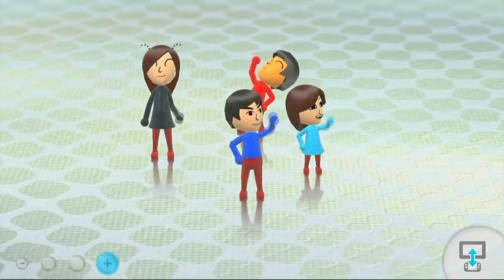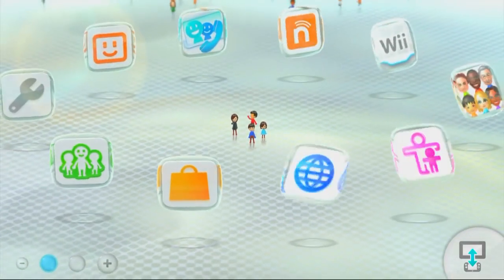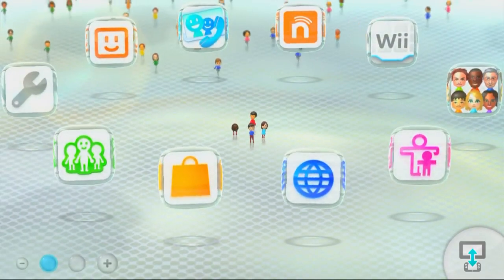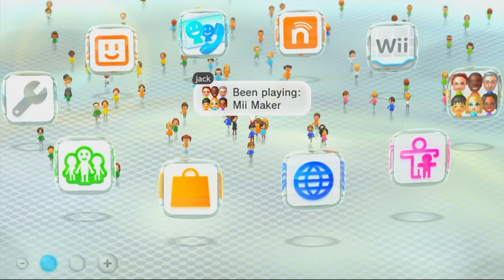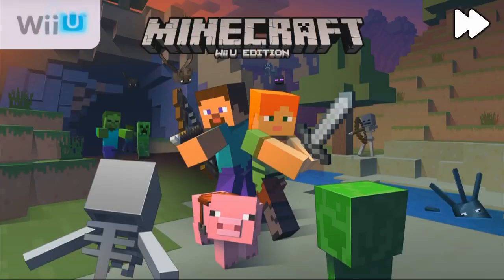But let's say I wanted to go and install more things. I haven't turned off my Wii U, so I could literally just start the Mii Maker again and it would boot back into the homebrew launcher, but we're not going to do that. I'm going to go ahead and load up Minecraft so we can see some of the custom skin packs we've installed.